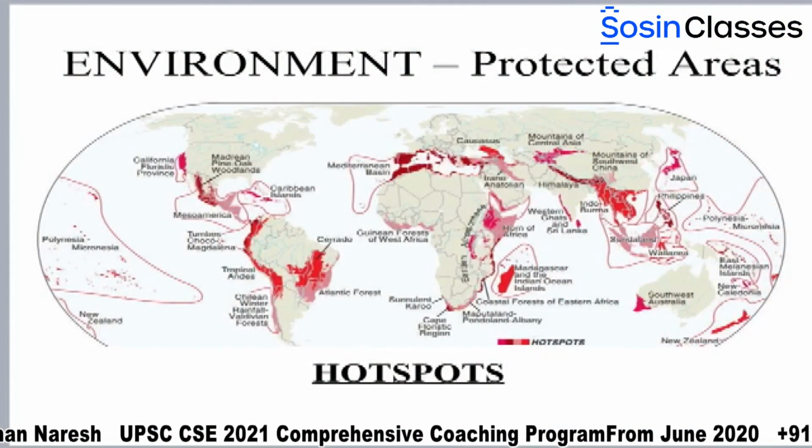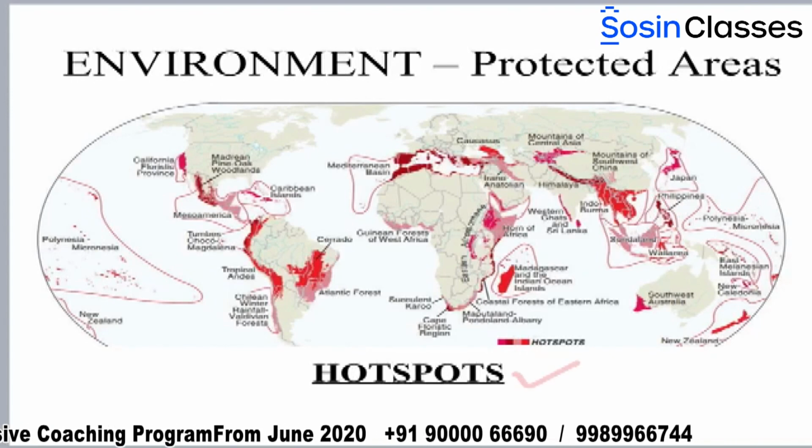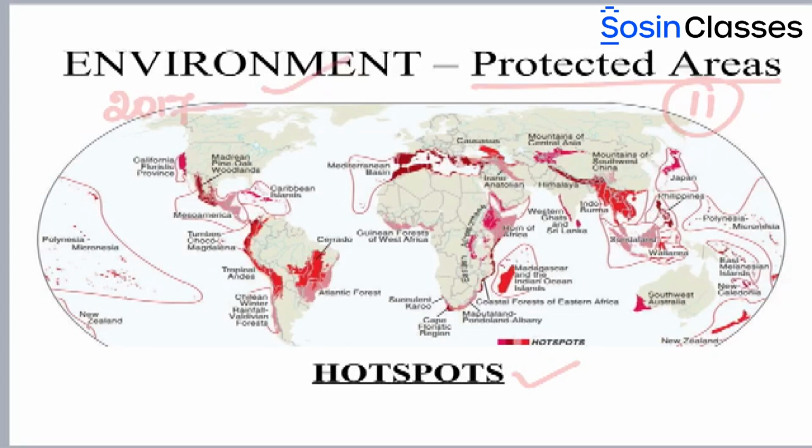On this note, I would like to get straight to the topic, and our today's PFA, that is Prelims Focus Area of Discussion, is going to be hotspots, which is categorized under protected areas, under which at least 11 questions have been asked in the previous year's prelims papers, and these protected areas come in the subject environment and geography. Again, whose trend of appearance in exam is also simultaneously going up from the year 2017 up until now, under which in the paper 2019 there was almost an appearance of 17 to 19 questions asked from the category of environment and geography, which is quite significant for us from the prelims perspective.